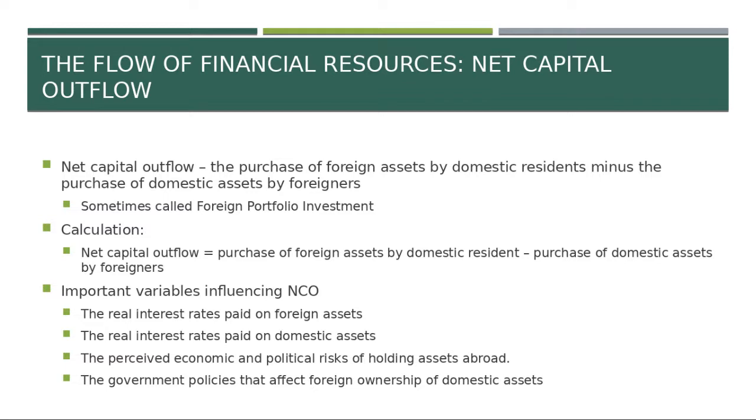And finally, the government policies that affect foreign ownership of domestic assets. For example, China has a law that you cannot own China's currency. So instead, foreign financial markets actually operate with a proxy currency of the Chinese yen. Meanwhile, the United States is quite liberal. If you operate in the US, you get US dollars, and you can repatriate that money to your home country if you wish. So the policies which nations adopt ultimately influence the ability of cash and bonds and stocks to move in and out of countries.